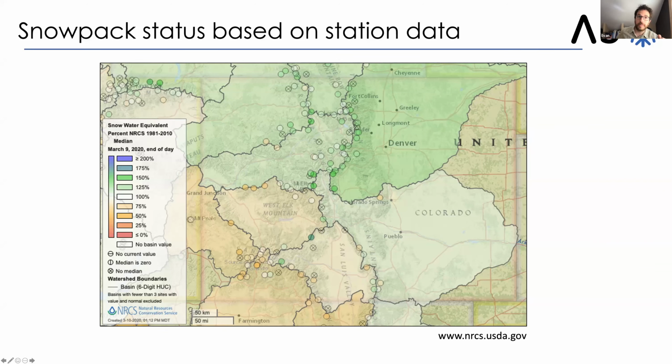The way this has been done in the past is by using in situ data, primarily SNOTEL networks. These are point measurements of snow depth and density and so forth. And then along with these data, there's a lot of statistics and historical knowledge of these various basins and other SNOTEL data over many years. And basically the traditional method uses these in situ data and historical data and stats, and basically will come up with estimates of how much water is going to come out of the mountains each year.